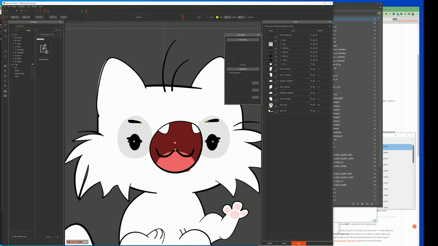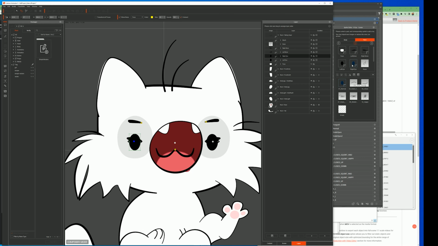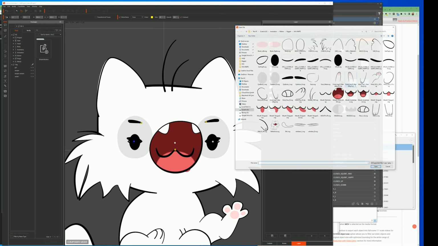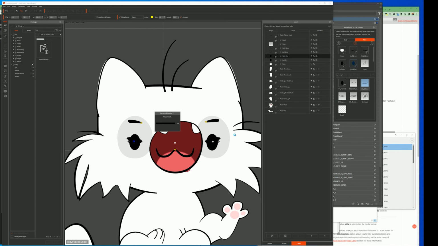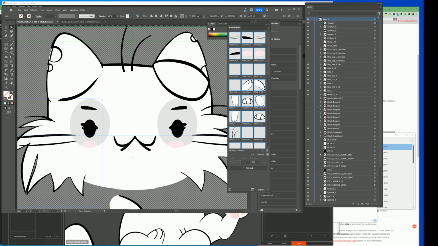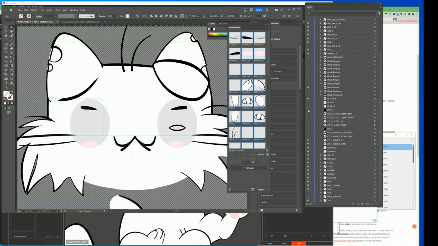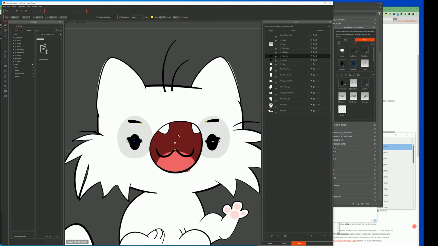We've got the mouth. We've got the eyes. Let's just quickly do the eye sprites. So I'm going to click back on right eye. Sprite Editor. And let's start with the right eye. So let's do eye close. I need to see if I have the other one. So right eye closed. Not sure if it's supposed to be that small. Let's just double check. So if I come into here, turn off all those. Yeah, they are that small. Okay. And I'm just going to leave that in the middle.